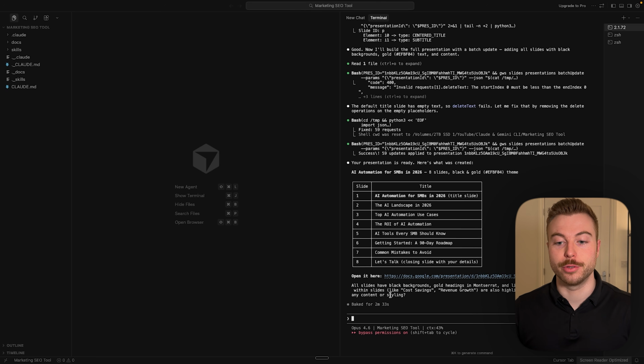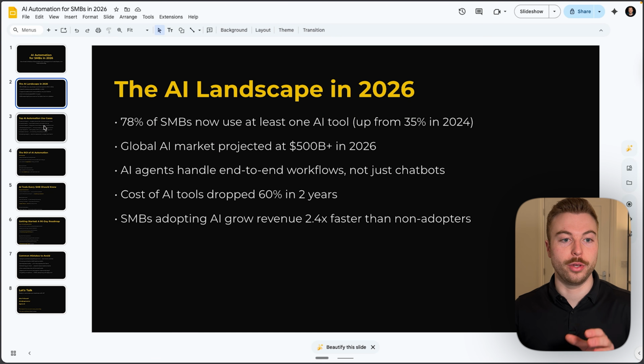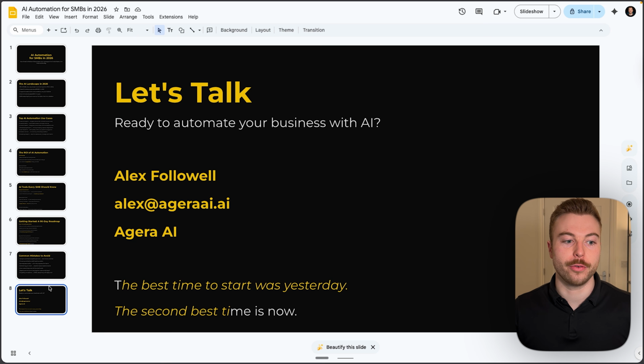Amazing. And in just over 2 minutes, we've got it here. So we can just click to open this link. We're going to do open. And now, as we can see here, we've got the first iteration back, which, to be honest, doesn't look very good. And if we wanted to go through and massively improve the outputs, we could. And we can do that nice and simply by using some Claude skills. If you want to do that, make sure to check out the other video I've got on my channel, and we'll walk you through how to do that.